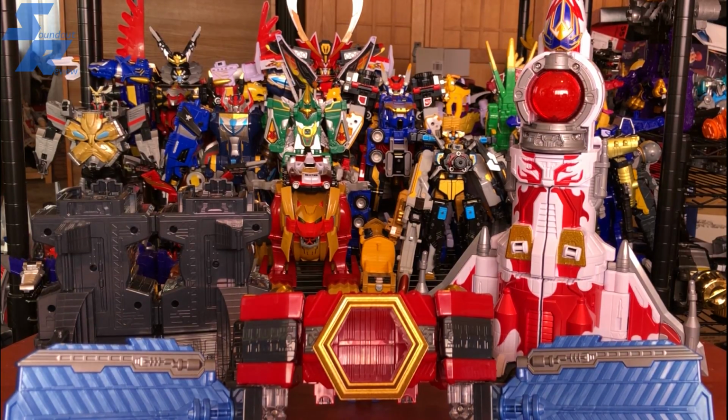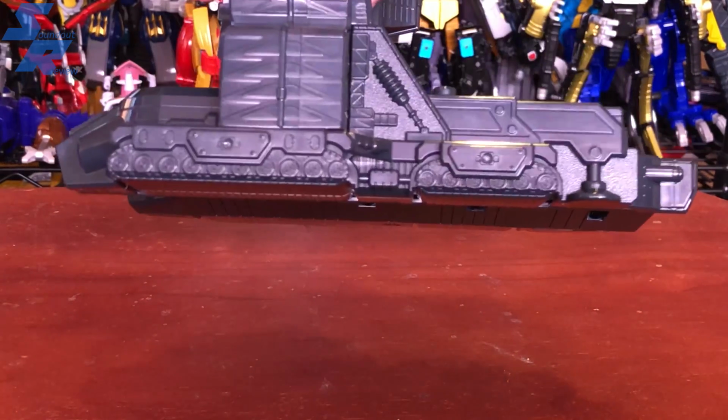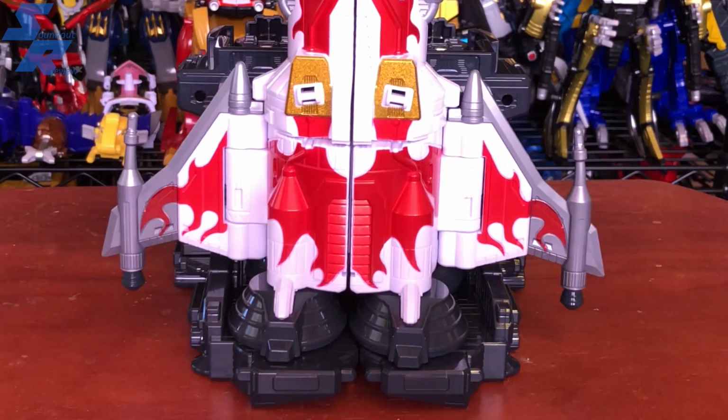Anyways, let's start by looking at Houou Base. Here's Houou Base. This is just a giant hunk of plastic that sits around and does nothing unless you're forming Kyutamajin. And it's at least nicely sculpted. There's a lot of techie detail and stuff. But yeah, it's just a giant hunk of plastic. It does hold the Houou Voyager pretty nice.